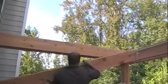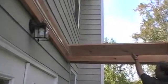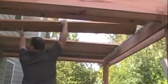Step 5. Laying louvers into frame. As you can see here, we're placing each louver board individually. It's important to lay all of the boards in the same direction, or you might have to rotate 1 or 2 of them 180 degrees.